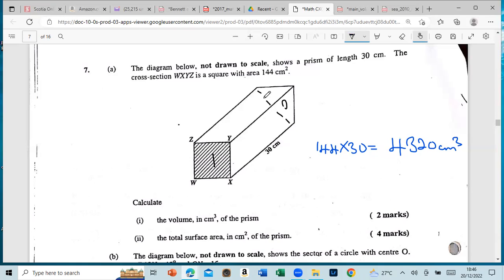So one of these, so that would be 144 times 2, which is 288. But you have four other sides - one, two, three, four - and they are identical. Now the fact that this is 144 centimeters square means that you'll find the square root of 144, which works out to 12.